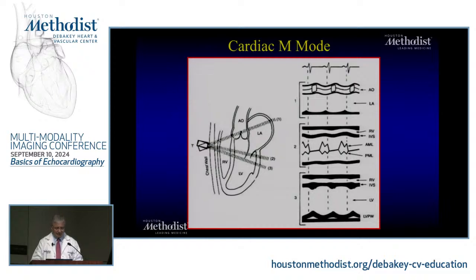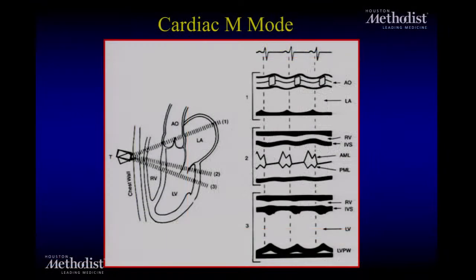This is a scan of an M mode through various cardiac structures. This is level 1 at the aortic valve. What happens to the aortic valve here is that during systole, it opens up. This is not the actual structure of the valve, but it's telling me what's happening during the cardiac cycle. It opens like a box because this cusp and this cusp open and stay open for some time, and then they close.